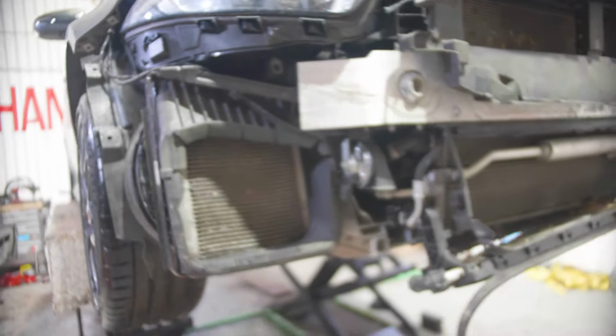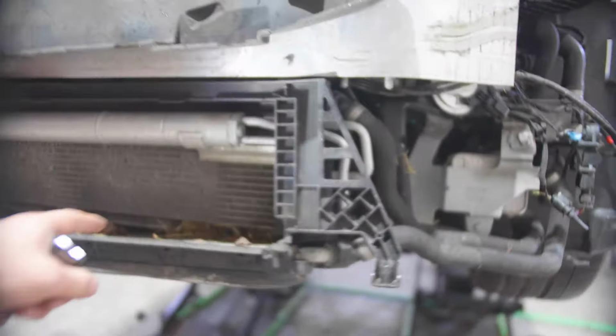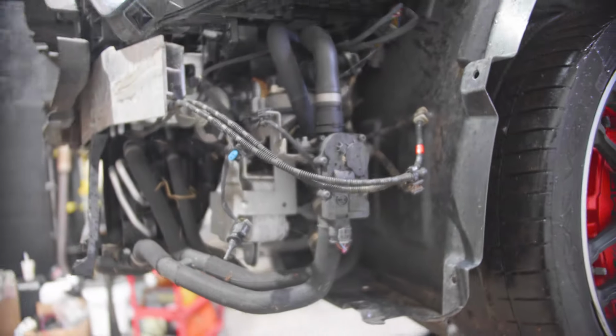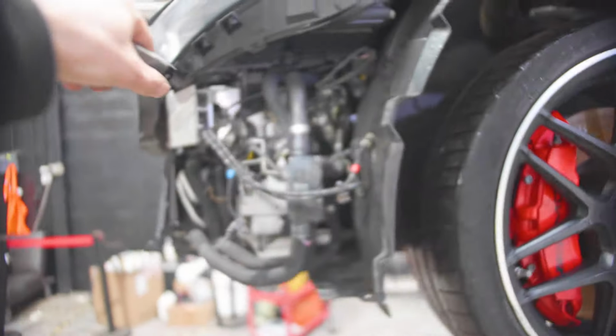So far, so good. I'm glad this is not broken, or the pipes, because that is really expensive. Yeah, that cooler is expensive. We replaced one on a C63 not long ago, and that was quite pricey. So some spiders living in there.